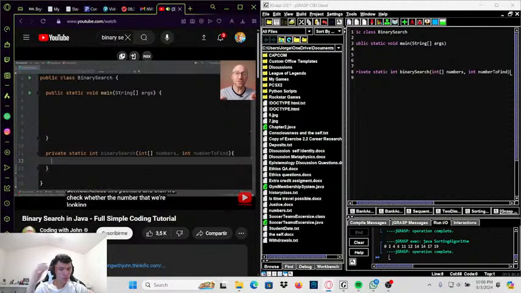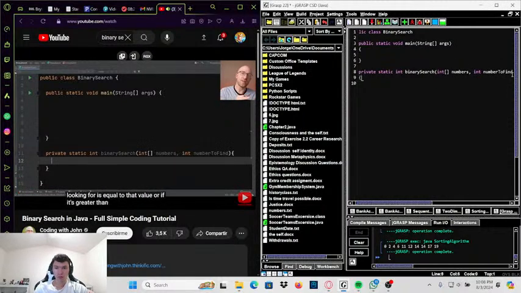And then we check whether the number that we're looking for is equal to that value or if it's greater than or less than that value.